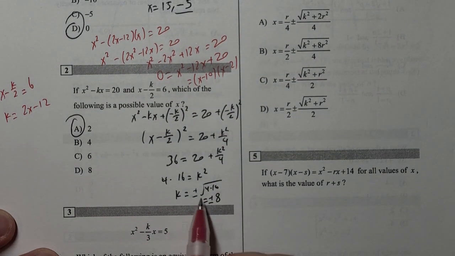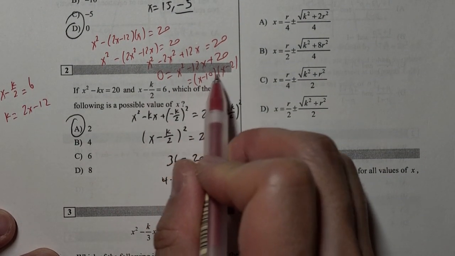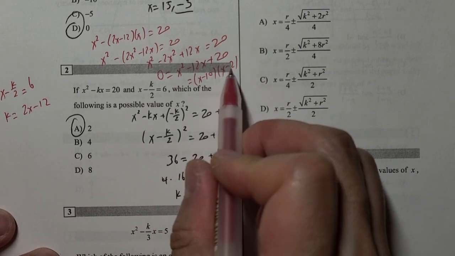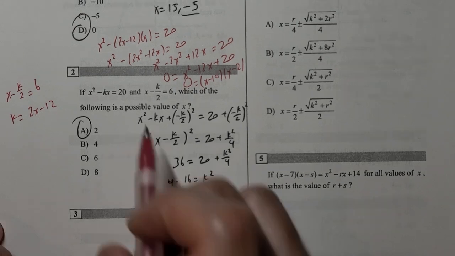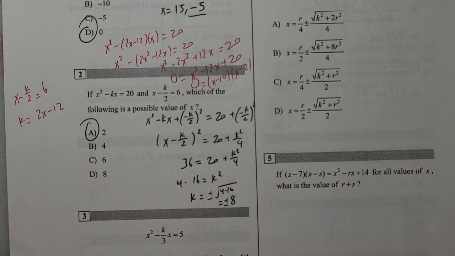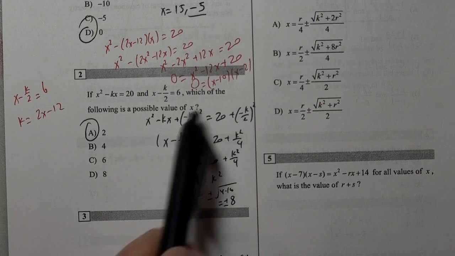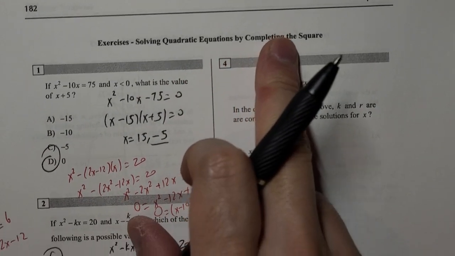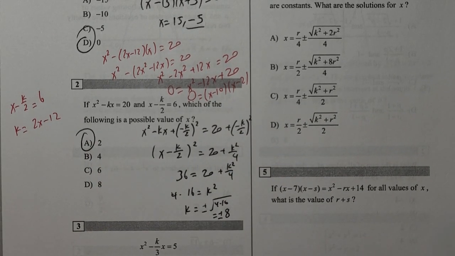Remember earlier I said that when I was plugging these values of k into here, x was 10 and x is 2. Well, 10, again, it's not here. 2 is the solution. So, answer is A, as expected. You can see I didn't have to complete the square here, actually. So there's a different way to do it. Okay? So, take your pick. Honestly, if I didn't know that this section was about completing the square, I probably wouldn't do it like this. I'd probably do it exactly how I did it in the red over here.